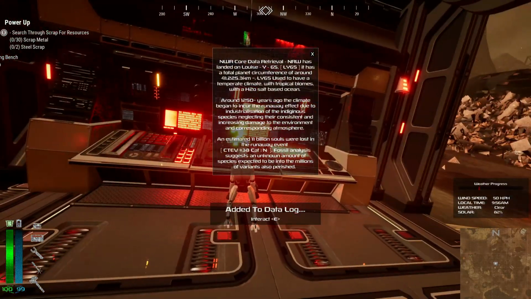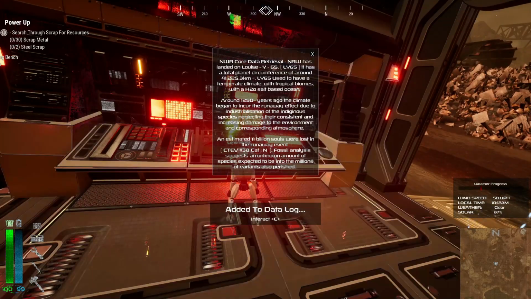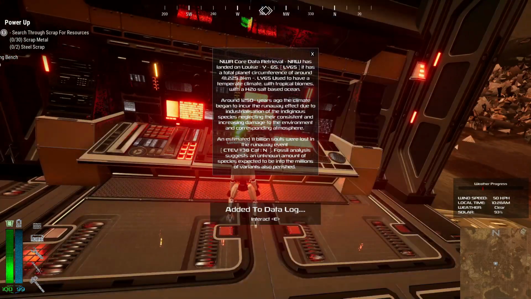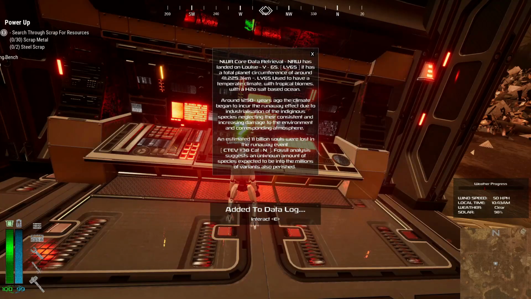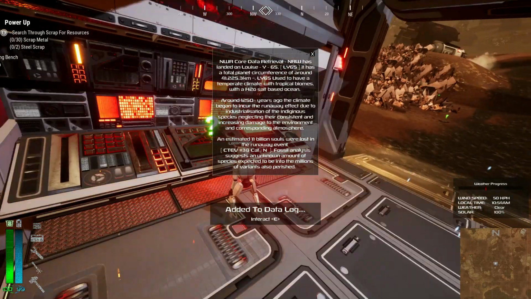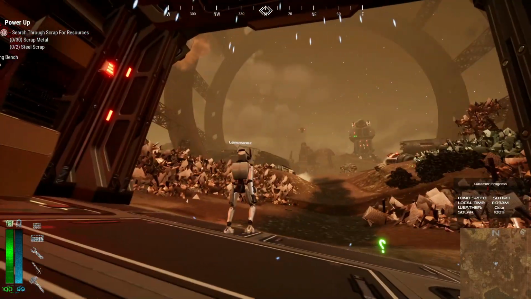Early access people. NWR core data retrieval. NWR has landed on Louise Y65. It has a total planet circumference of around 41,000 kilometers. It used to have a temperate climate with tropical biomes with a H2O salt-based ocean. Around 1250 years ago, the climate began to incur the runaway effect due to industrialization of the indigenous species, neglecting their consistent and increasing damage to the environment and corresponding atmosphere. An estimated 11 billion souls were lost in the runaway event. Fossil analysis suggests an unknown amount of species, expected to be into the millions of variants, also perished. So, yeah, maybe it was planet Earth, not Louise, but anyway.